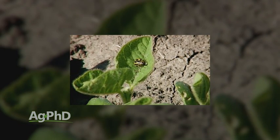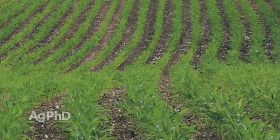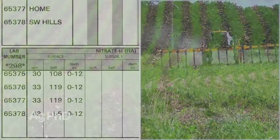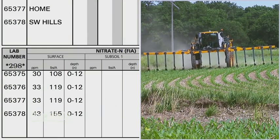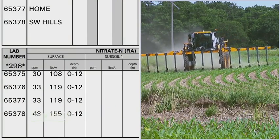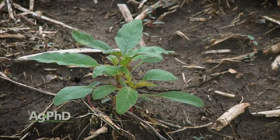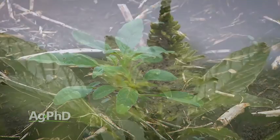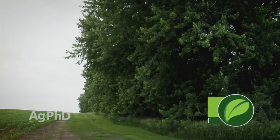You may be out in those fields doing a little bit of soil testing — soil testing in the middle of the year? Yes, you need to be out there doing some pre-sidedress nitrate tests. Now's a great time to see what is left in your soil and how much more nitrogen you may need to finish this crop out. During our Weed of the Week, we'll feature arguably the worst weed you can have in the United States today, but don't worry, we'll show you how to control it on your farm coming up later in the show.